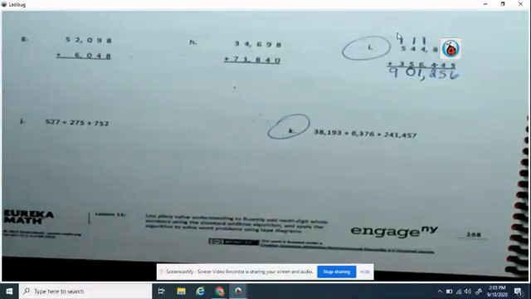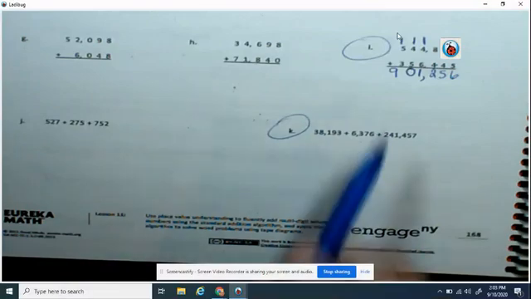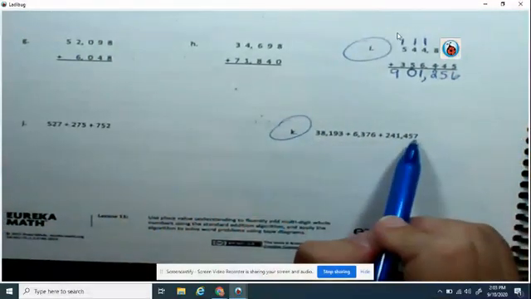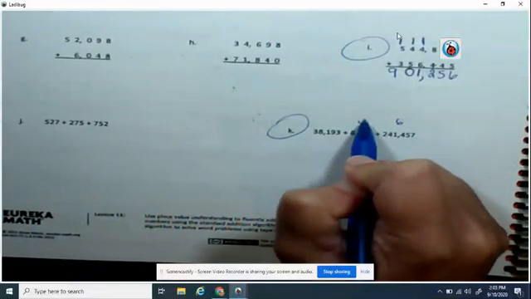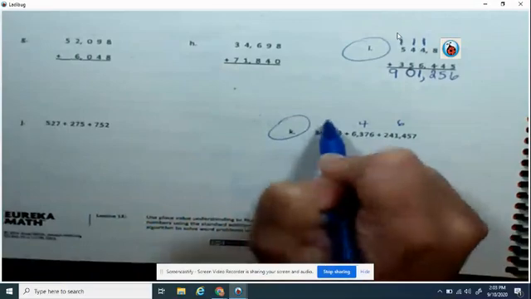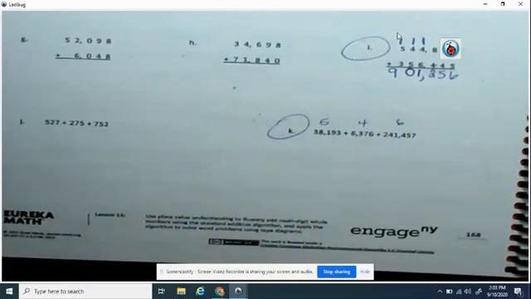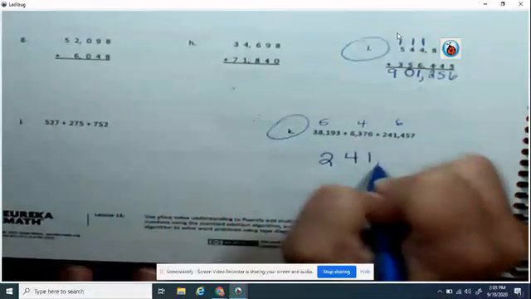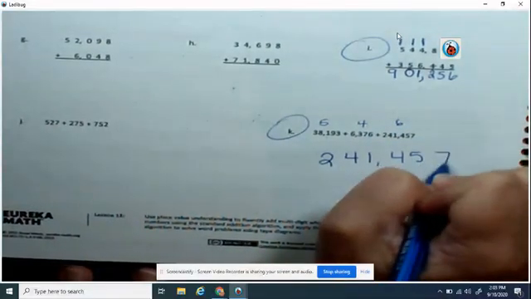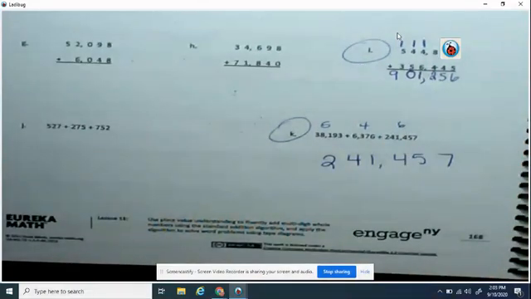901,256. Now here we're going to focus on, I want to make sure you all can see this. Here we go. We're going to focus on adding these numbers, but this is tricky because I've got numbers with multiple digits. I've got 6 digits, 4 digits, and 5 digits. We want to start with the one with the biggest number of digits. So we want to start with 6 digits. So we're going to write 241,457. And it doesn't matter that that was the last number up there. We always want to start with the one with the biggest number of digits.